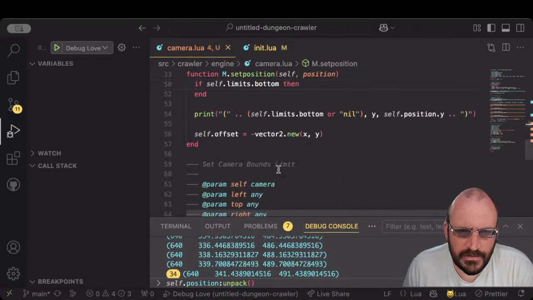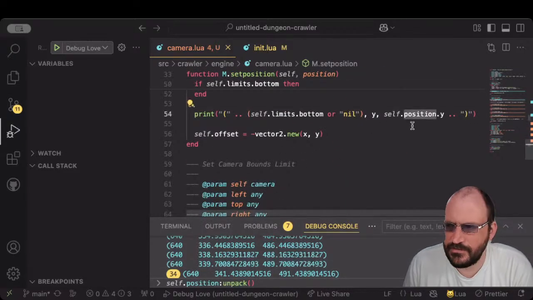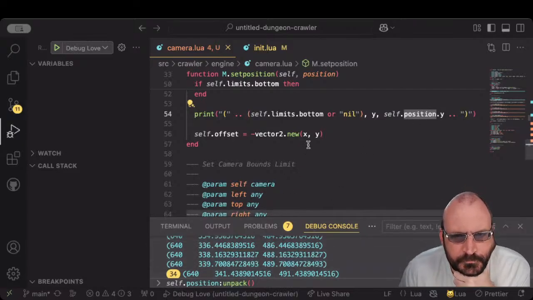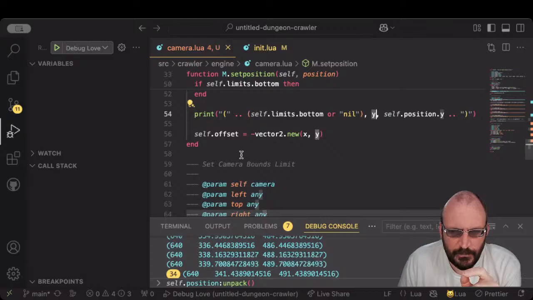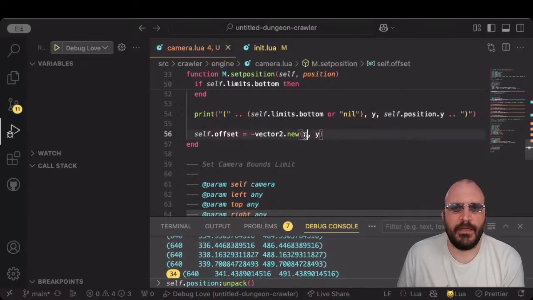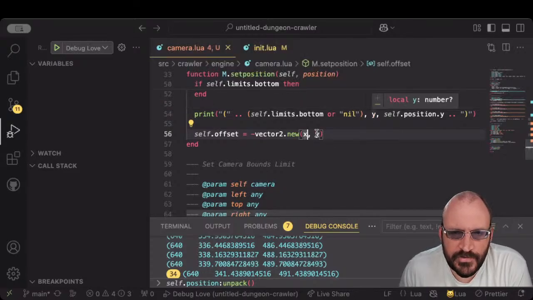What was I echoing out here? So we've got the position itself, we've got the position of the camera. Which will be the top left of the camera. So X is the top left of the camera, position of the camera.